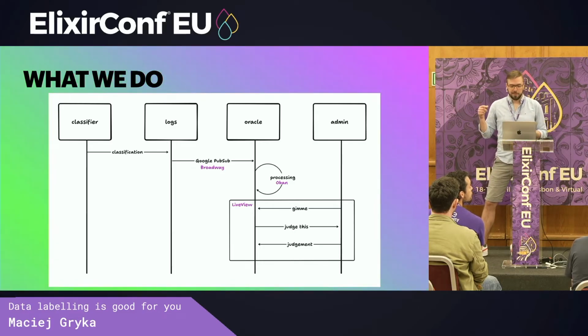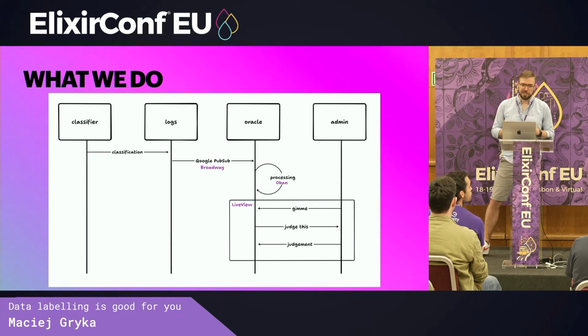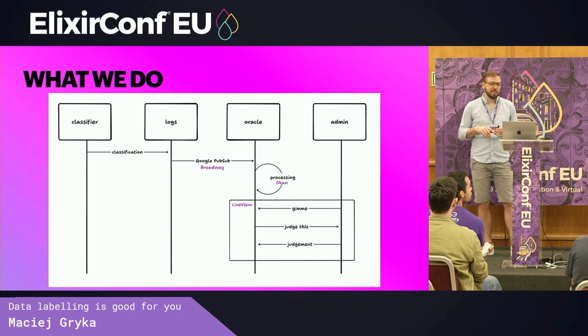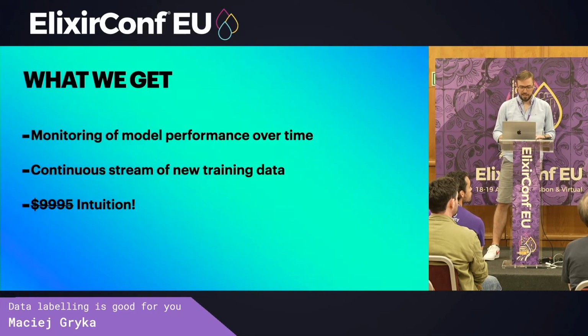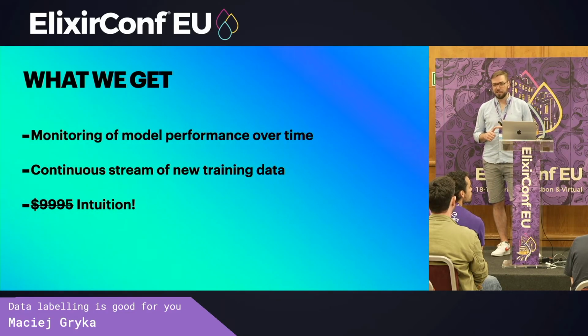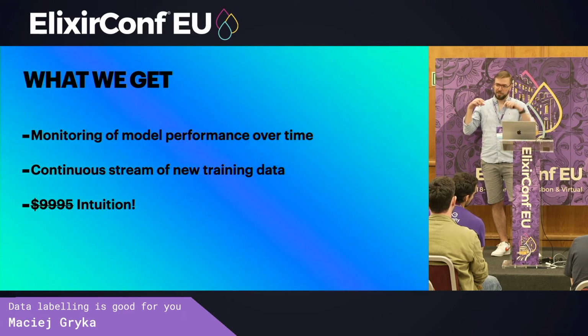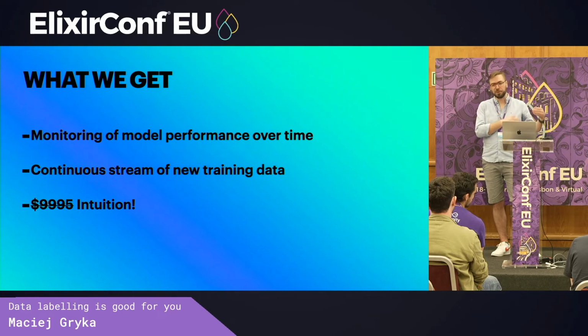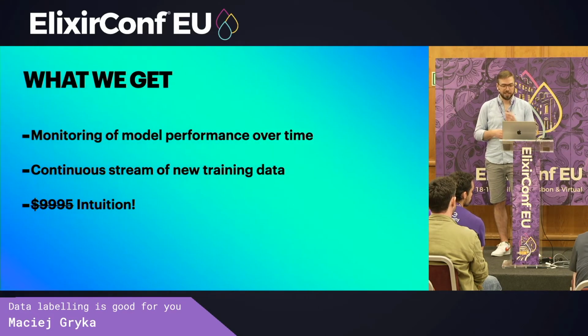So then an admin, like me or someone from the team, comes along and says, OK, I want to label some data. Show me some random classification that happened in the last day or last week. And then we can really quickly go through some examples and label them. And the nice thing is that we get all this nice stuff that I talked about. So we can monitor model performance over time. Humans are telling us whether the two things should match or not, and we also know what our model said, so we can count how often it's right and how often it's wrong, and then react to that.